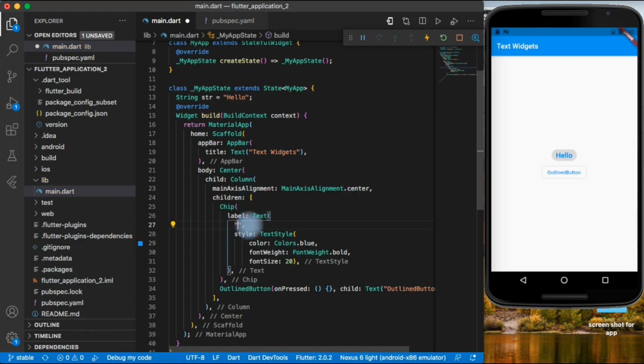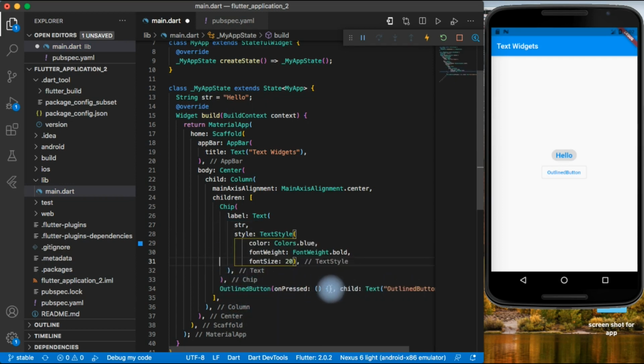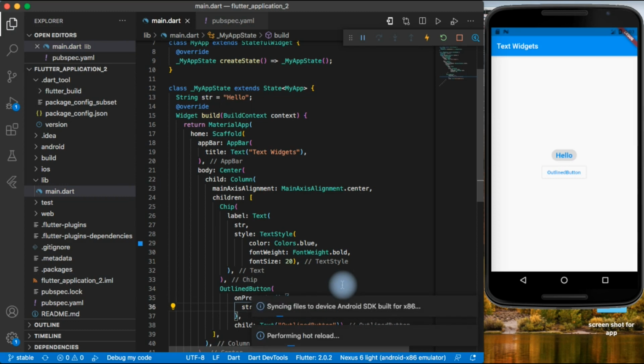Instead of this text label, we can put str, because str is also a string. And we come to the onPressed of the outlined button. By pressing on this button, we will change str to be equal to 'hey, this is', and Control S.